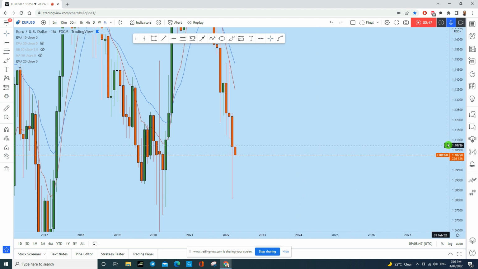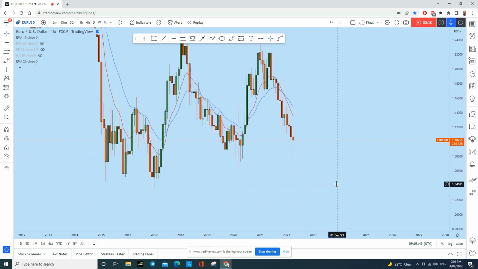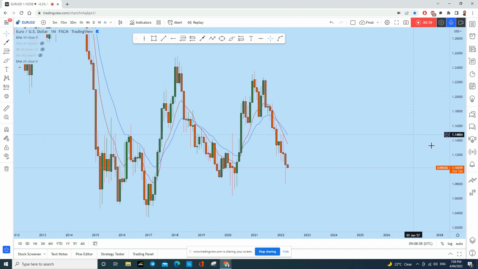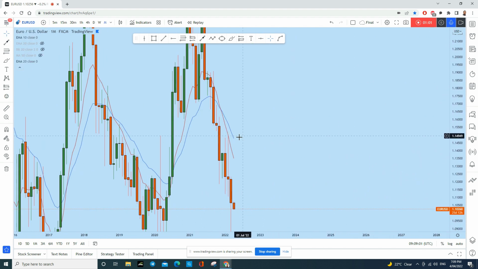Now, Euro dollar, first of all, look at the monthly time frame. What you see is that without any question it is a clearly downtrending market. Now if we analyze the candlestick pattern on the monthly time frame, we see a couple of things. First of all, look at this monthly doji. In this monthly doji, if we look at the high of the monthly doji, you see that Euro dollar basically crossed 2 months high and then closed back below with a doji.